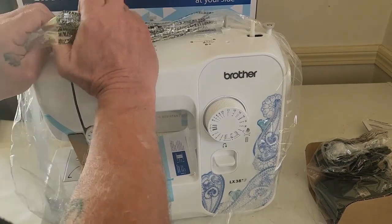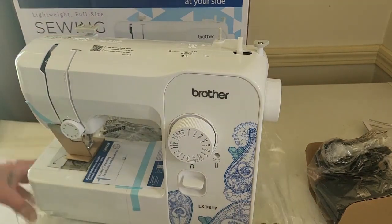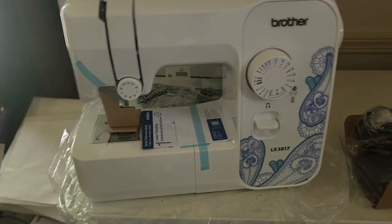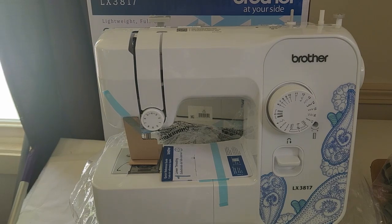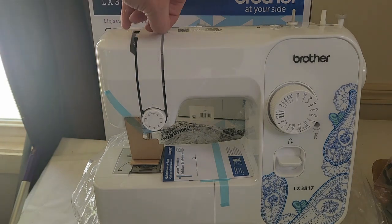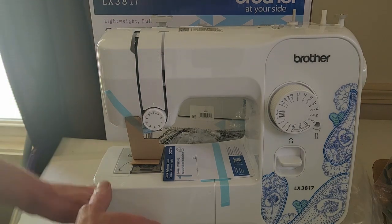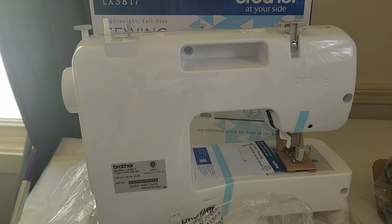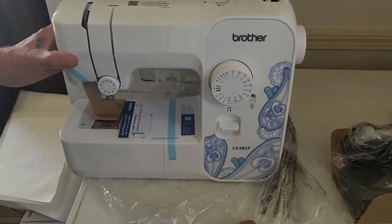I'm already not doing this right. I don't want to take it all apart because she's going to be using this real soon. It's kind of cool looking. They had different colors — gray, and I think there was a pink one. This one seemed nice. I don't know how to use this the way I should to be able to explain it, so this is not a how-to video. This is a what-you-get-for-88-dollars-at-Walmart-when-you-want-a-sewing-machine. That's it.